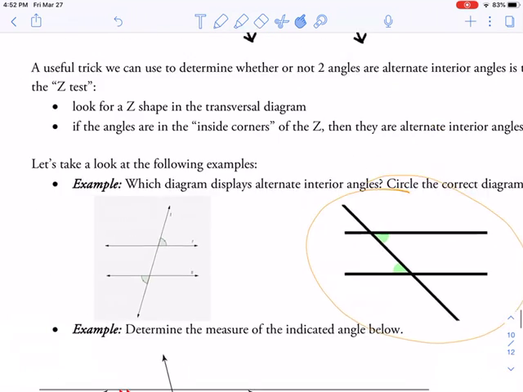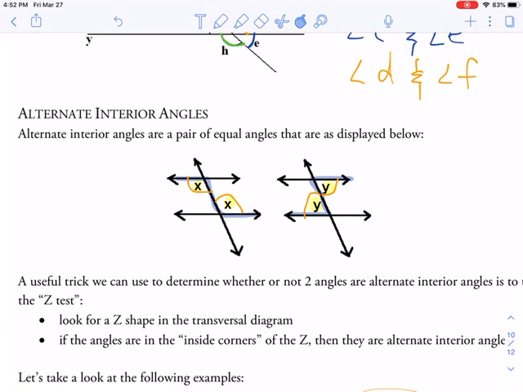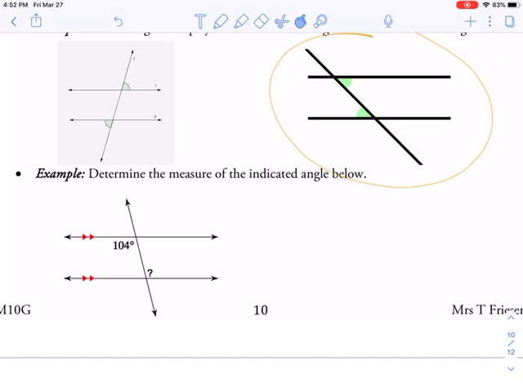All right, so this is the last thing to say about alternate interior angles, is that they are equal angles, okay? So their measurement is that they are the same measure, okay? And so because of that, we can figure out this question mark. So we can see that we have a Z shape here, okay? And we have inside angle and inside angle, right? And so those are, again, between the parallel lines, and one on each side of the transversal, so these are alternate interior angles, and so then we can say in this case that the question mark is equal to 104 degrees because alternate interior angles are equal to each other.